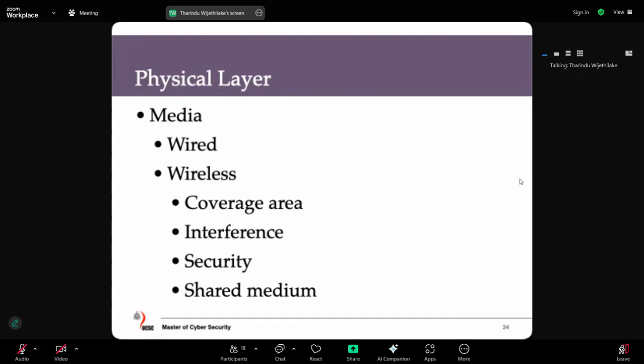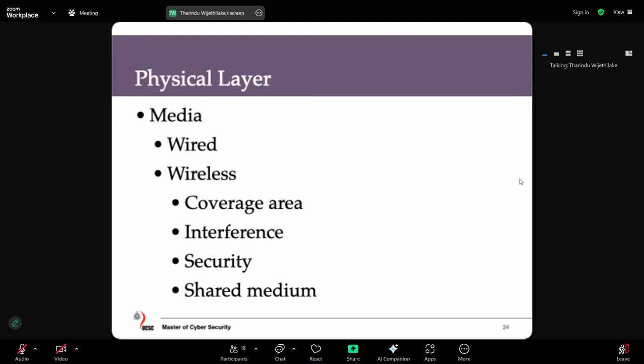It is invisible. Which means anyone within the signal range of that access point can connect to the network, right?